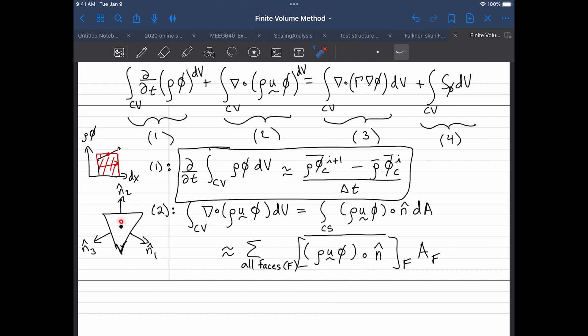let's say that we are storing. So typically what we'll do in a cell centered scheme is the only stored values are the values at the centroid. We don't actually know anything about the phi values or even the u values most of the time along these faces. We don't have those values available. So we have to approximate all that stuff.